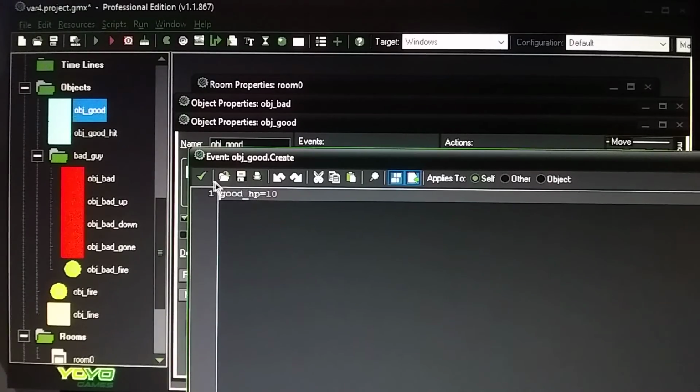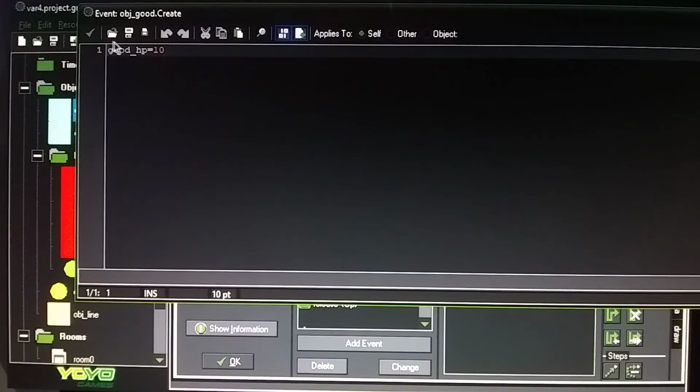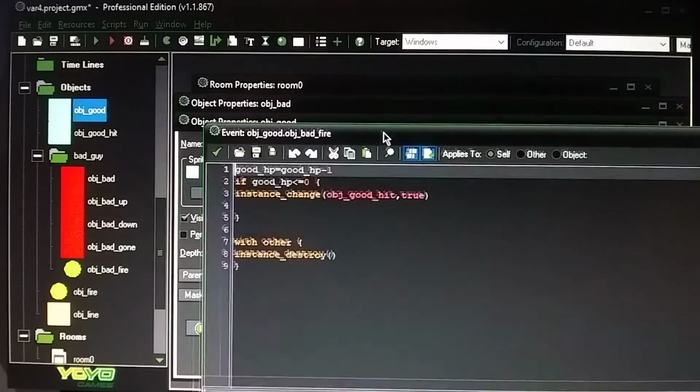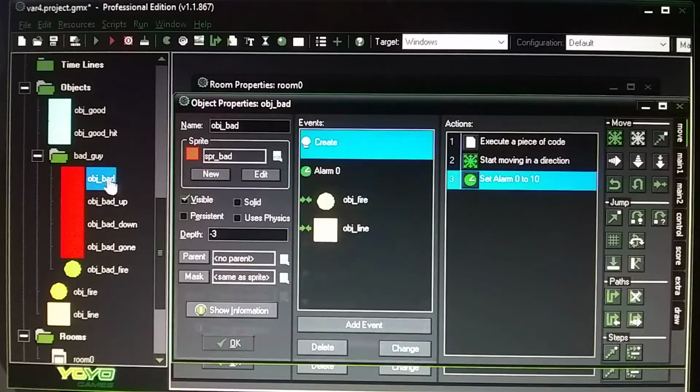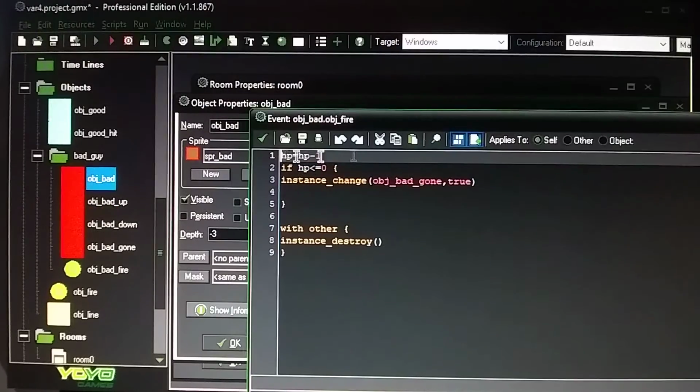Because if I have HP for the good guy and the HP equals 10 here, and then HP is in this location too, and the bad guy has the same thing, HP, and HP in the fire location. Like I said, when I shoot my fireball out, it's like hitting me, and I end up dying quicker, because then he'll shoot at me and I'll get hit. I shoot at him, I feel like I'm getting hit and he's getting hit, and I die faster. So make sure you change the naming convention for both characters, or just for one character anyways.